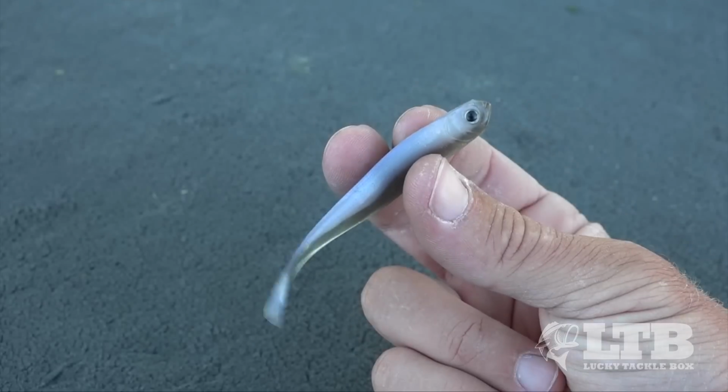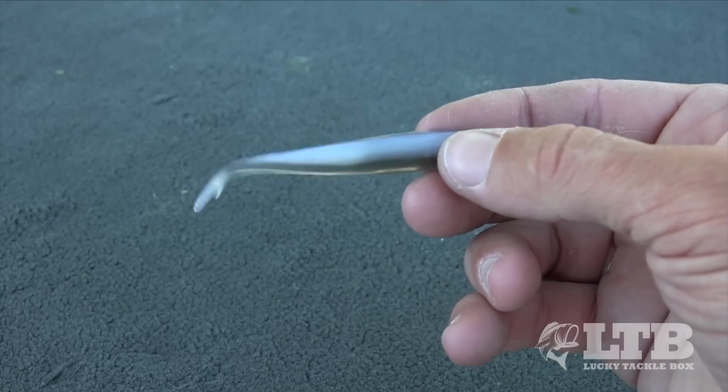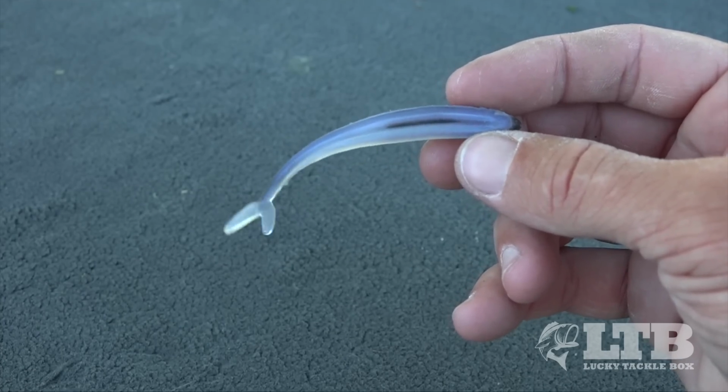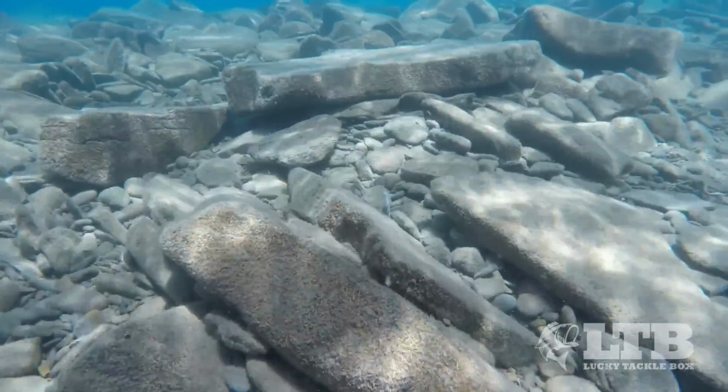First, let's look at the bait itself. The attention to detail is fantastic, but its lifelike feel is what I like the most. Just holding this bait between your fingers, it's tough to make this bait stay still, which means in the water, it's gonna be giving you the action you want.